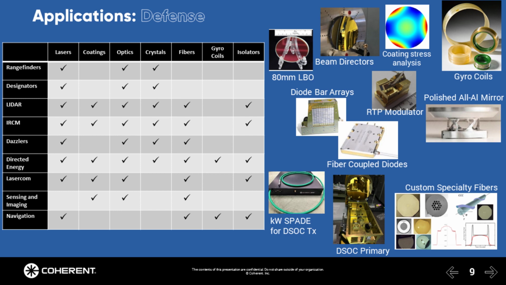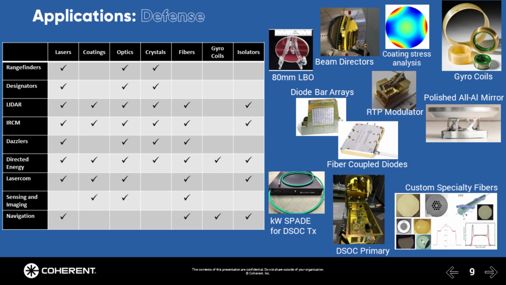There, you're usually manufacturing a 1 micron laser pump source that is then converted via various crystals, which we can also manufacture, that shift the wavelength out to 3 to 5 microns. The other way to make IRCM systems is to manufacture a thulium fiber laser at 2 microns, and there we manufacture both the thulium fibers and the pump diodes that can be used in such systems. And then again, you can convert those directly to the IR from 2 micron with nonlinear crystals.